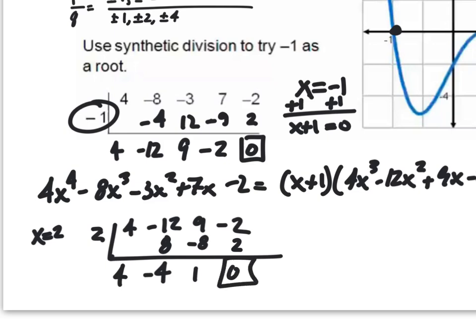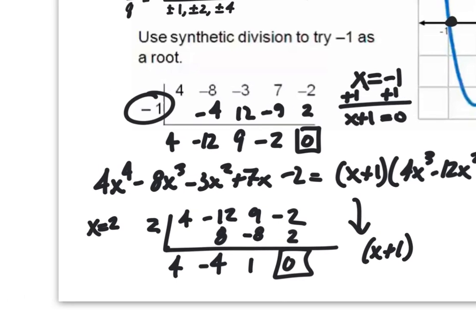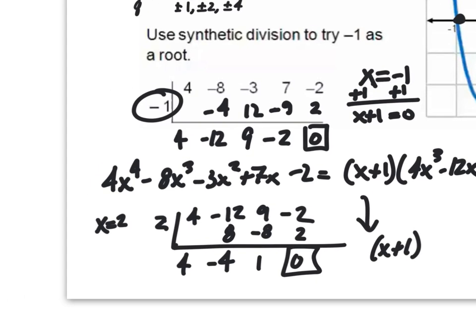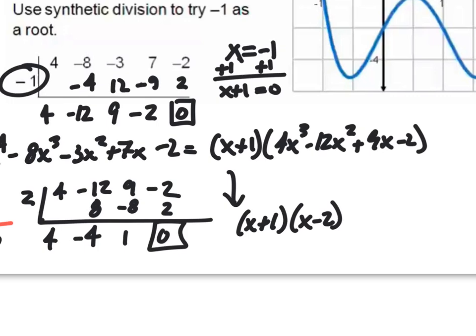Okay, and so what you could do is say, all right, if I continue to factor this down, that's really just going to give me x plus 1. And when x is equal to 2, I've got to set that equal to 0, so I'm going to subtract 2 on both sides, so I get x minus 2 is equal to 0. So this factors to x plus 1 times x minus 2, and then we're left with our quotient down here. I take my quotient and write this as 4x squared minus 4x plus 1.